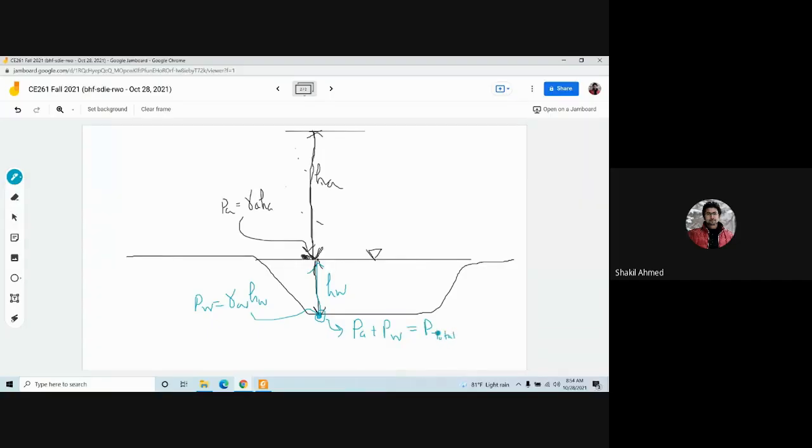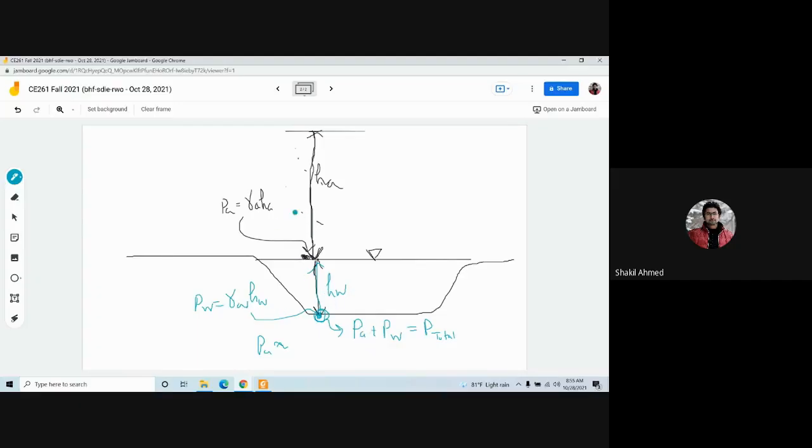Okay. Now, in fluid mechanics, actually in hydrology, while mainly we are dealing with water pressure, we neglect this PA. Why? Because this PA is very small. Very small. Why? Because gamma A is very small. Density of air is very small. But when you do some special kinds of experiment, which involves very small sensitivity of pressure, then you may have to consider this.